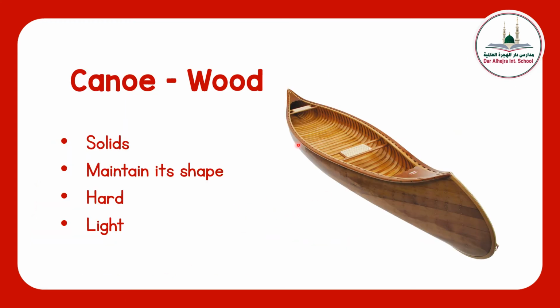Let's see here. We have a canoe here. A canoe is made of wood. And why exactly do we choose wood to create a canoe? Because it's a solid. And how do we know that's solid? Because it maintains its shape. And it is hard. It won't change its shape. Also, they make it hollow from inside so that it becomes light and it can stay on the top of the surface of water and it can float. This is how scientists use wisely their information, their knowledge about the properties of objects to create specific things.